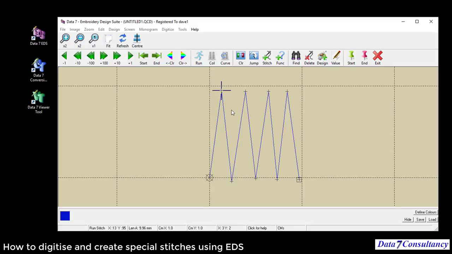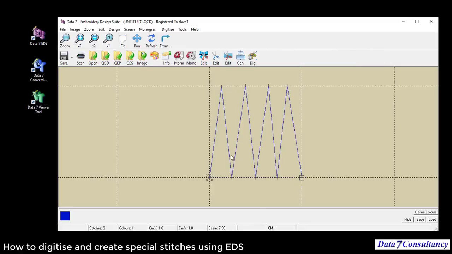So what I'm going to do now is, again, use the editing facility. It's dual controls. We can use the mouse button, or we can use the arrow keys for fine movement. So I'm just going to line these up just to make them a little more tidy, more aligned. As you can see, all of them are now aligned, so it's pretty much all aligned there. I'm going to press the enter key or the exit toolbar icon to redraw, and as a quick special stitch, I'm happy with that.